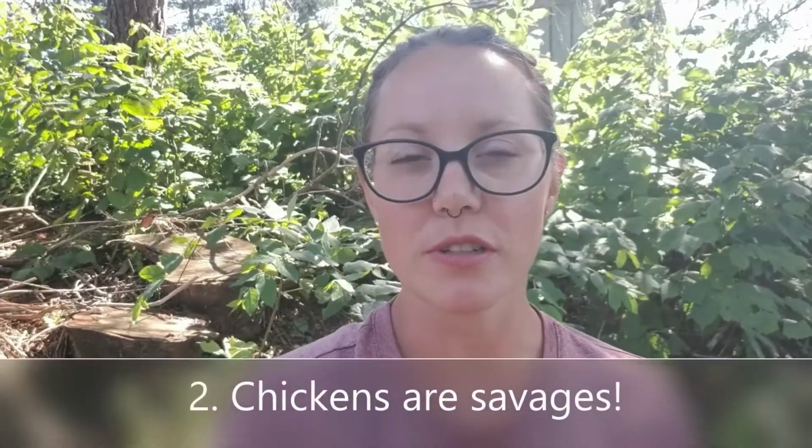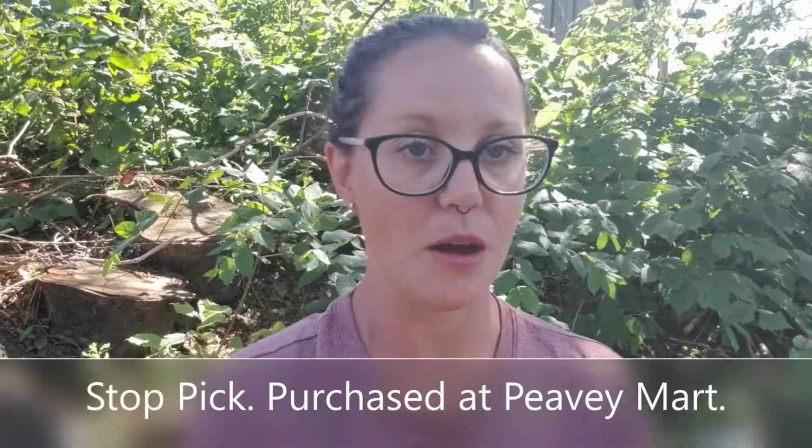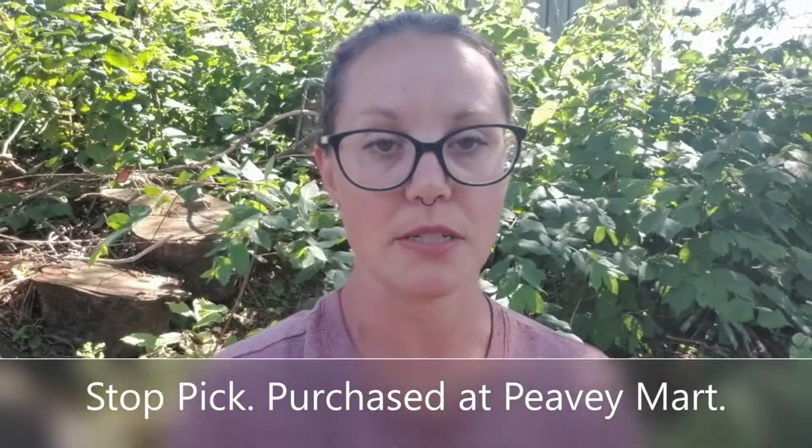Second thing, chickens are notorious for pecking at each other, or at least once they start pecking at somebody, like one of your chickens, they all peck at them, especially if they start getting injured, like bleeding. So you want to get something called Stop Pick. You put it on their feathers and it's like cayenne pepper, so the chickens taste it and they don't want to touch the injured chicken again.